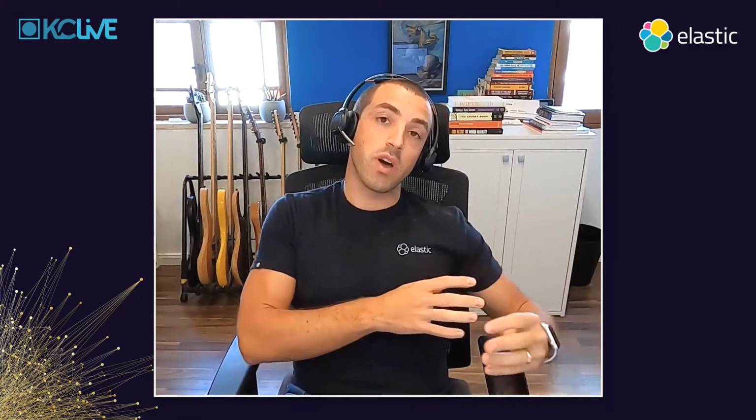So Elastic is the creator of the Elastic Stack, more commonly known as the ELK stack sometimes. More recently, in the past couple of years, we've been really heavily focused on the security analytics space, what was more commonly known as SIEM in the past. And more recently, we've also started including endpoint security, which is why it's now labeled Elastic Security, because it helps users in the more traditional security analytics space, as well as now the endpoint protection space.